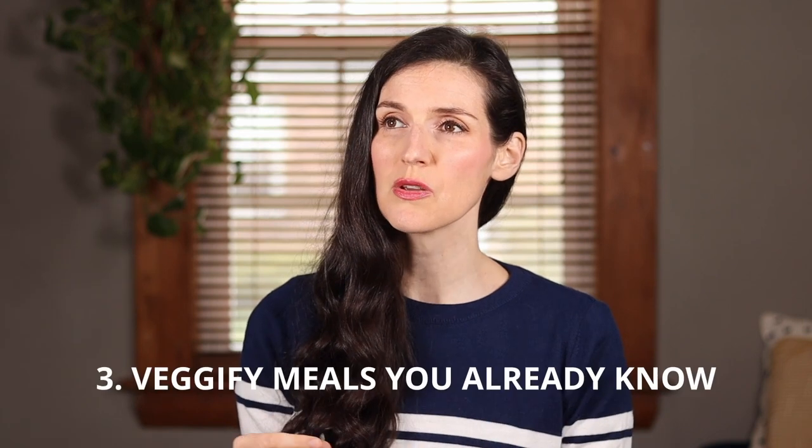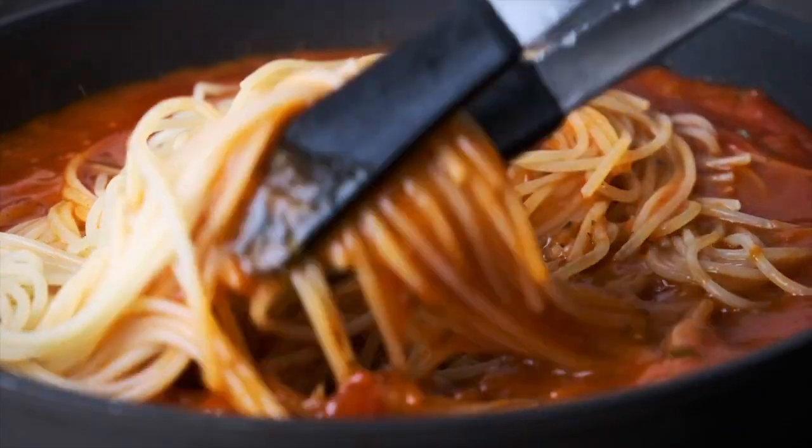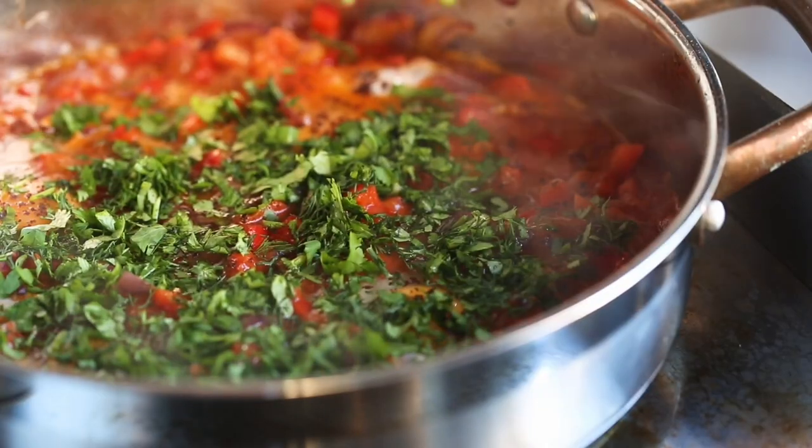Next up, if you're new to vegan cooking or cooking in general, take it slowly with meals you already sort of know how to prepare. For example, if you know how to make pasta and open a can of sauce — make it oil-free for extra points — you can easily up the nutrition by adding in some chopped veggies and beans. Or take a burrito: just take a tortilla, pop in the power plate — maybe not the fruit in the burrito, or maybe you like mango salsa. And remember that nacho cheese sauce? That would be pretty amazing in this burrito. The key is think about what you already know how to make, and then just add in some vegification.